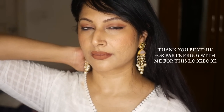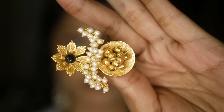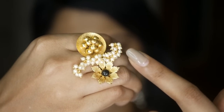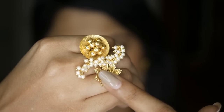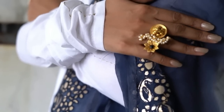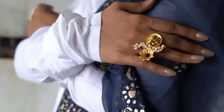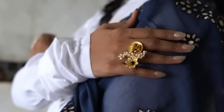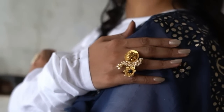We're starting off with the gold matte plated stylish cocktail statement ring, which is adjustable, for 640 rupees. This is a statement ring — you can see the cluster of pearl with that jhumka-inspired design. It is perfect for your Onam sari, Indo-Western outfits, Anarkali, and even Western outfits. It's just an amazing must-have ring.